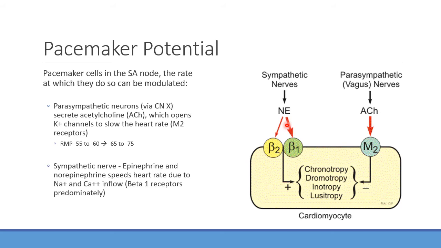Similarly, what if I blocked those muscarinic receptors? What do you think that would do? It should increase heart rate, right? Anyone know of a really common antimuscarinic we use on the heart? Atropine, yeah. So if you work with EMS at all or in emergency medicine, you use atropine.